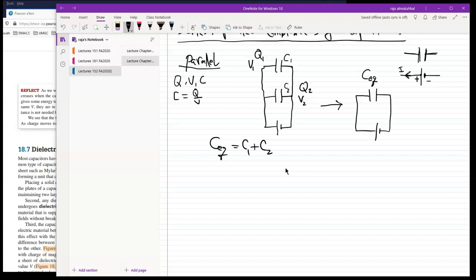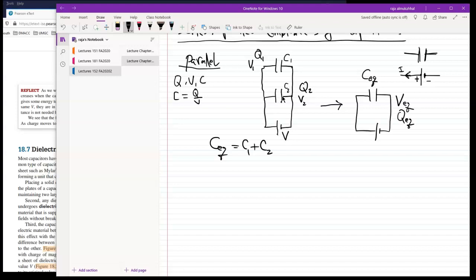The second formula, let's go back to that equivalent capacitor right here. Now remember, every time I have a capacitor, I get 3 variables associated with it: C, Q, and V. So there will also be an equivalent voltage and a Q equivalent as well. Remember the voltage, go back to the original circuit here. I have a voltage across the battery, say 9 volt or whatever. So this is the voltage across the battery.